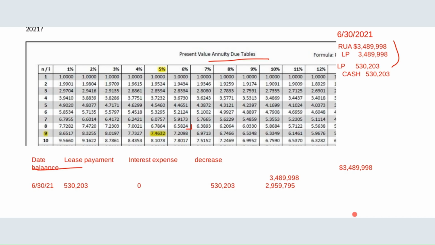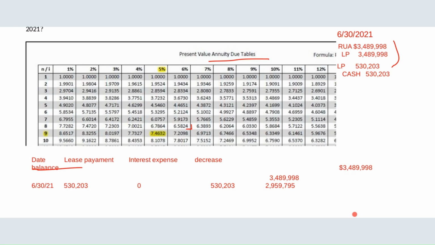All right. And then we come to the end of the year. This is our second payment. Again, the payments do not change. The payments are fixed, but we have to calculate the interest. So how do I calculate interest? Remember that this is semi-annual, right? So we're going to take our outstanding balance, the 2,959,795, and multiply it by what? What's the interest rate? The 6%, right? The 6%. So that will give us the amount of interest.